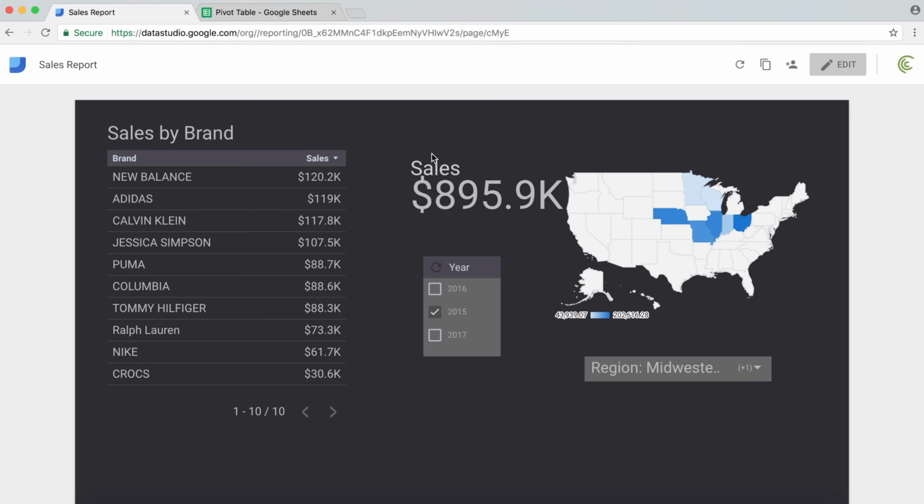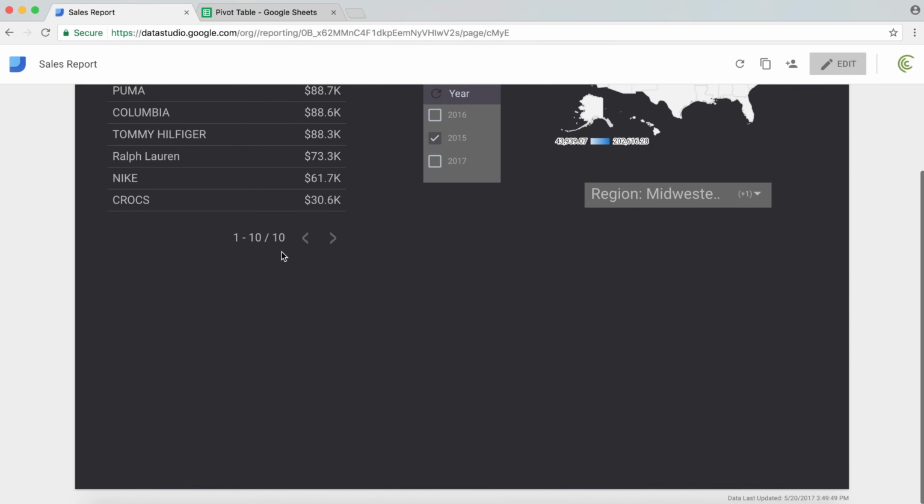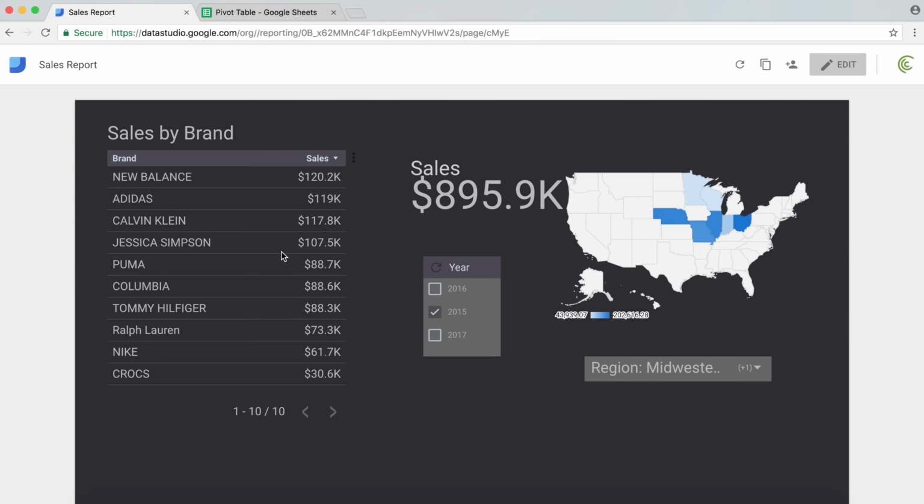So we have our sales numbers, we have our dollar amounts, and now as you can see, this number is pretty large. So maybe as a design idea, we may want to move these things around a little bit. Possibly I would want this above this and put the map below. Something like that should work just fine. But that should give you a good idea of basic report building.